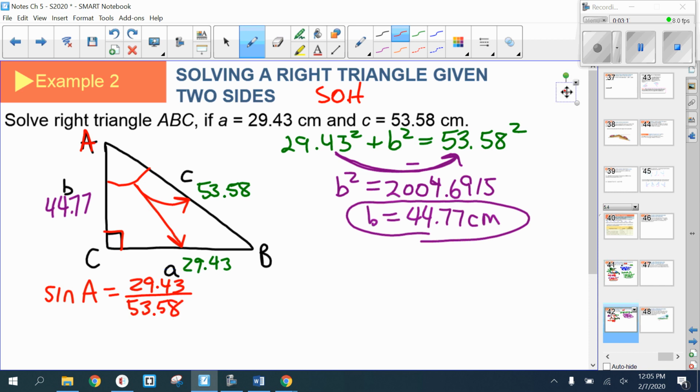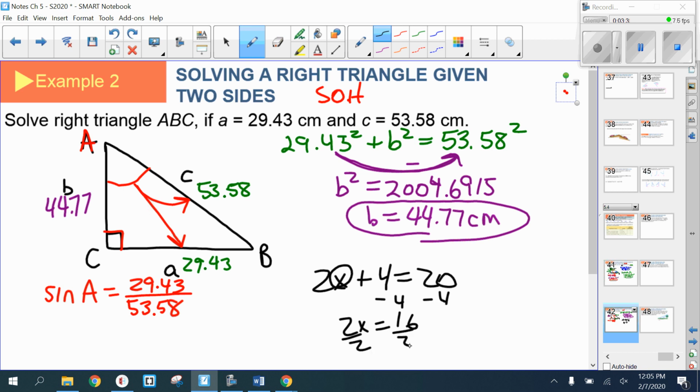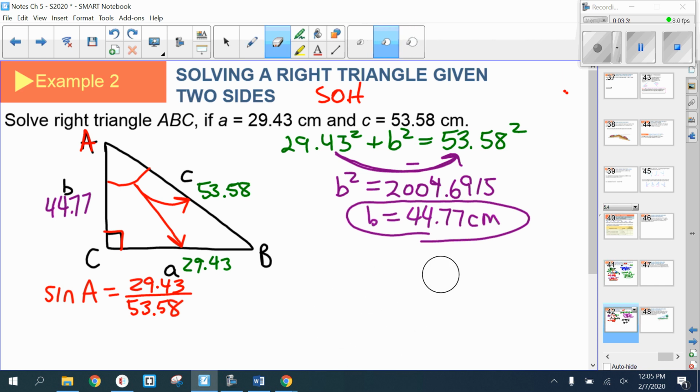Now, this one's a little bit different than the last problem because you're missing the angle. So I always relate it back to a problem like this. If you're solving an equation with only one variable, you always undo those operations, right? Don't write this down. You're going to subtract 4 and you're going to divide by 2. You're undoing operations, right? That's how you solve. And so it's the same thing with this problem. We're going to undo the math that's on the angle. We're going to undo a sine. And what's going to undo a sine?